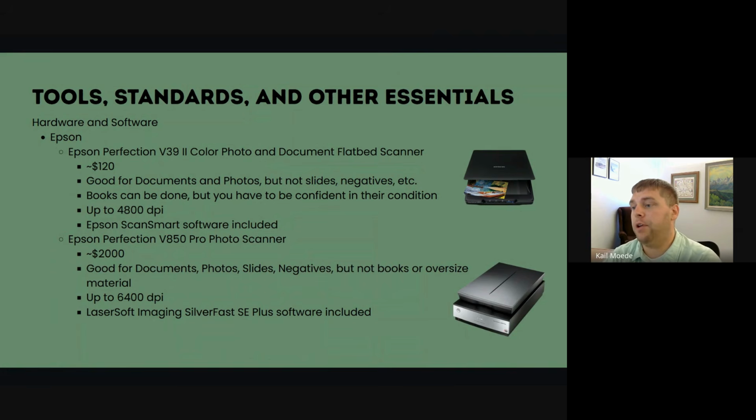The second one that I'm pointing out is this Epson Perfection V850. This one, again, is a huge jump in price, and I know that $2,000 is not achievable for a lot of people, but trust me when I say that there are some that go for 6 figures. So $2,000 is still relatively accessible.